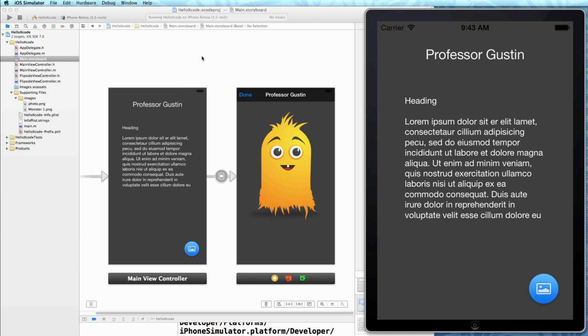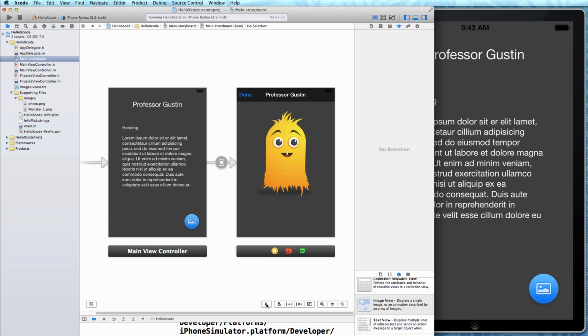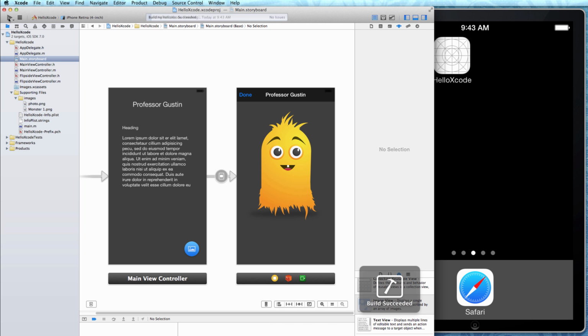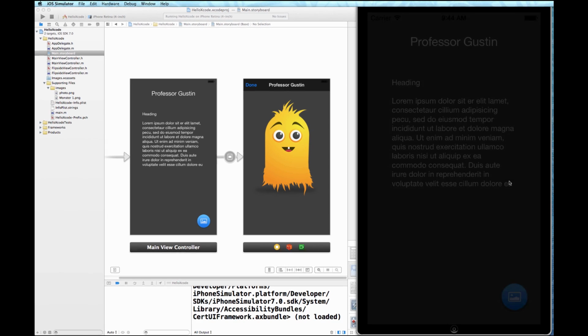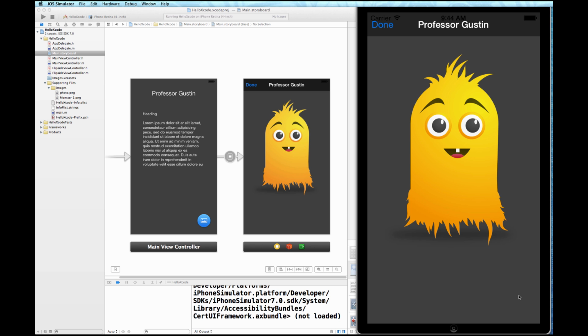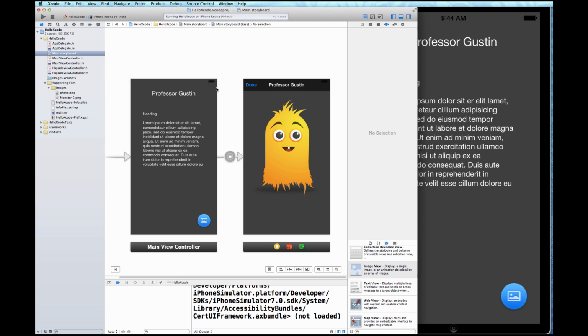Now we've been testing this on a Retina 3.5-inch screen. And remember, when we looked at this, we have the option of switching between 3.5 and then back again to a 4. So let's run this in a 4-inch screen and see what it looks like. So I'll stop the simulator and run it again. Now it loads up a new simulator. And so this is what it will look like set up for a 4-inch screen. Now, as you progress through, we'll look at some of the more complex ways of setting up things to spread out differently for different size screens, but we have a fairly simple layout right now.